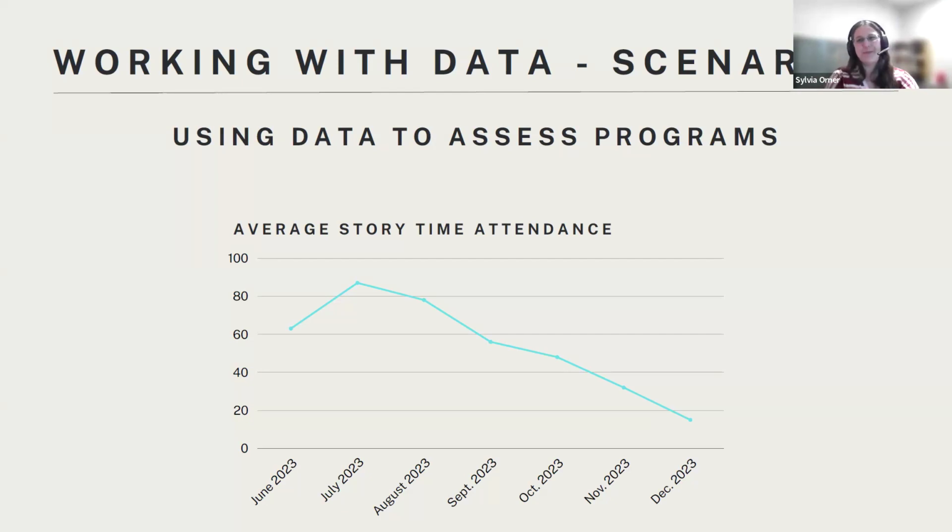And Elizabeth said, oh yeah, this one is big for me. This is my pet peeve when it's not done consistently. What are you counting? Just kids, adults and kids, families as a whole? So yeah, you want to make sure that you're consistently counting that number from time to time.